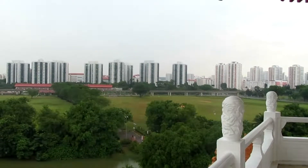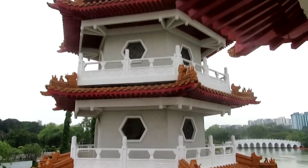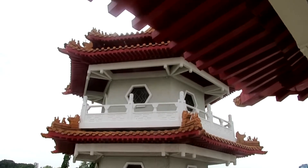Today we take the subway to Jurong East and take a look at Singapore's Chinese Gardens, a place that's one of my absolute favorites in the city. Good morning guys from this rainy Saturday. It has been raining cats and dogs earlier, but now it's kind of drying up so we're hoping it stays like that because we're outside today, in the Chinese Gardens, and gonna go explore a little bit.